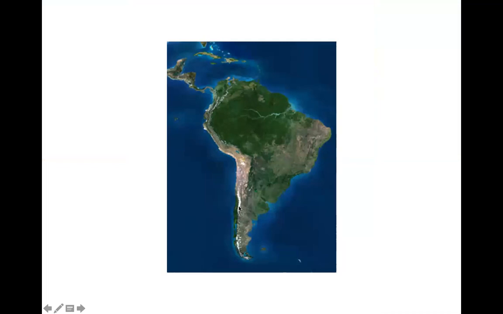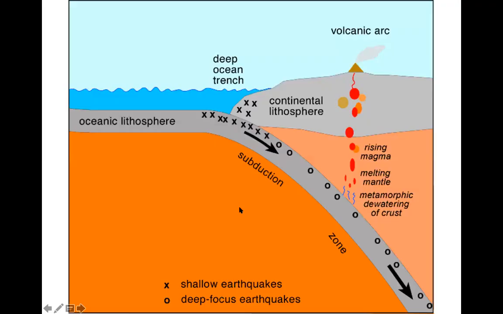South America here, these mountains that run all the way down the sides of the west coast of South America are the Andes, and they are volcanic. And those volcanoes are formed in association with the subduction of this oceanic crust here. As it moves to the east, it dives down underneath the continent of South America, causes magma to form, which rises up or melt and produce these volcanoes.